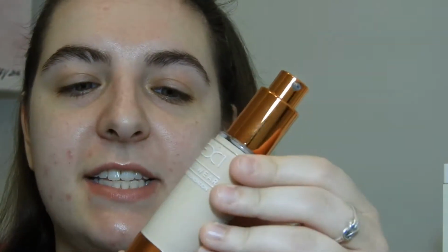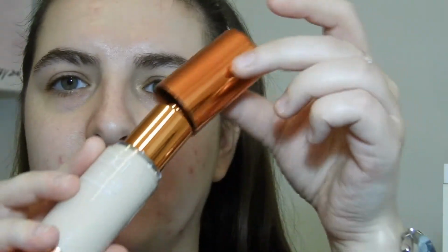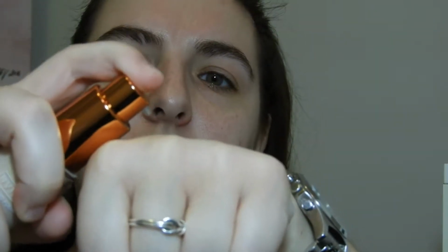Okay, so now we are nice and zoomed in, and I'm just going to do a little swatch on my face. Honestly, this has been sitting a while because I really wanted to test it on camera, so I'm really intensely shaking it up. I got the lightest shade 1, so I've never even pumped it before. It is very aesthetically pleasing, it has this nice bronzy gold to it. The cap's also bronzy gold, it has a nice pump. So, just waiting for it to go. Whoa! Like popped. So there's the product. Yeah, it definitely has been in there a while.